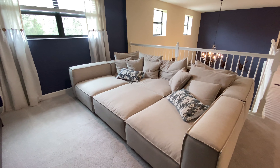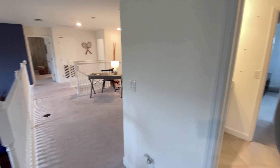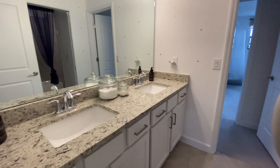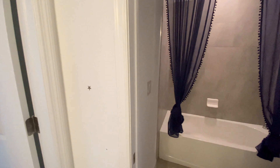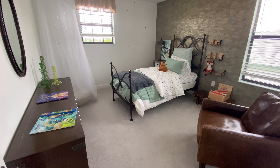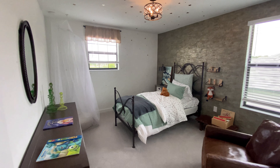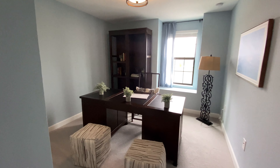Let's move on upstairs. Upstairs, we have lots of room. Let's start with this loft over here, which is a great size. This is perfect for kiddos playing video games — getting them out of the way so they don't mess up your living room area. It's a very good size; this thing's huge. This could fit at least 10 people on it.